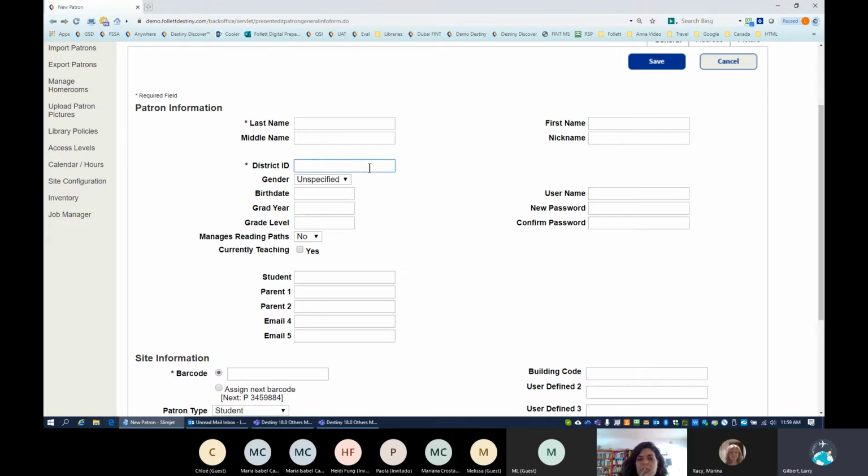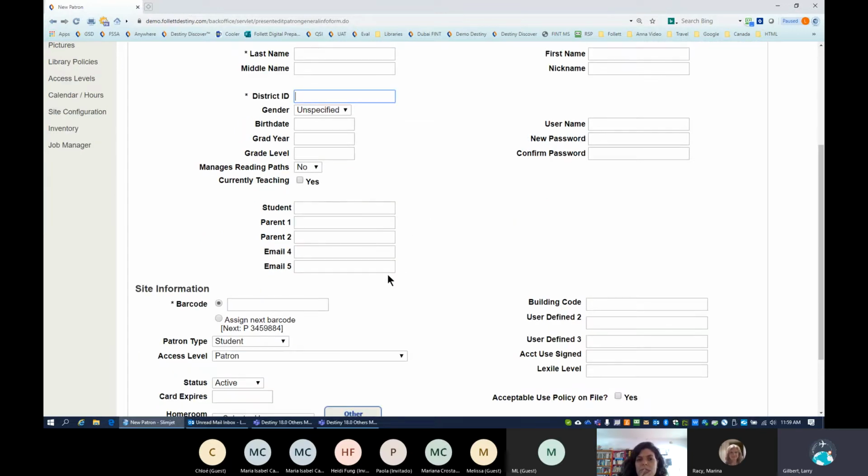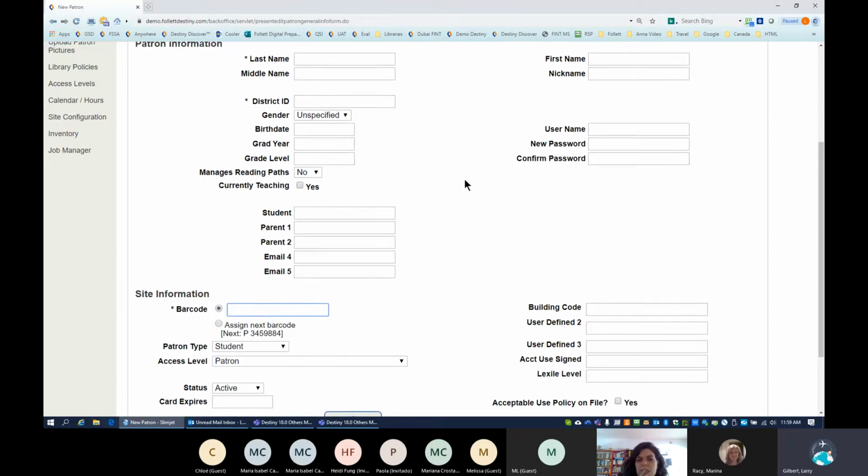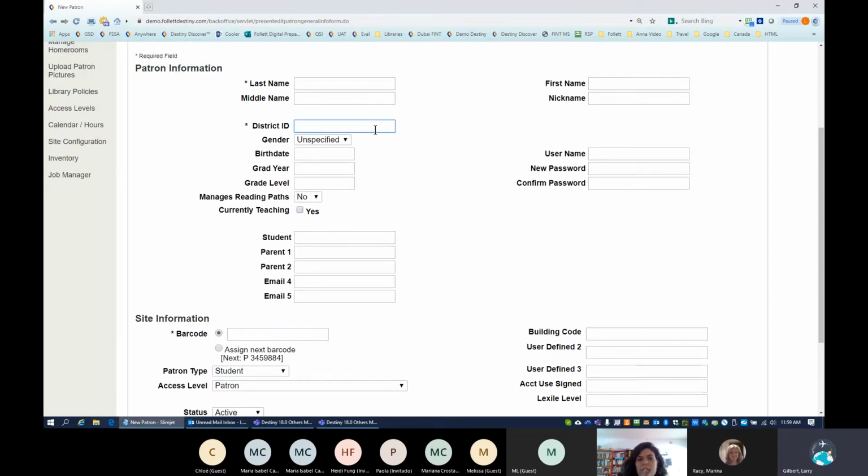The ideal thing is the district ID is the student's school ID. Most all school databases assign an ID number to the student. You put that student number here in the district ID, and it's just as easy to use the student ID as the barcode. That way, when the data comes from the school system, it recognizes the matching district ID number and will update this.